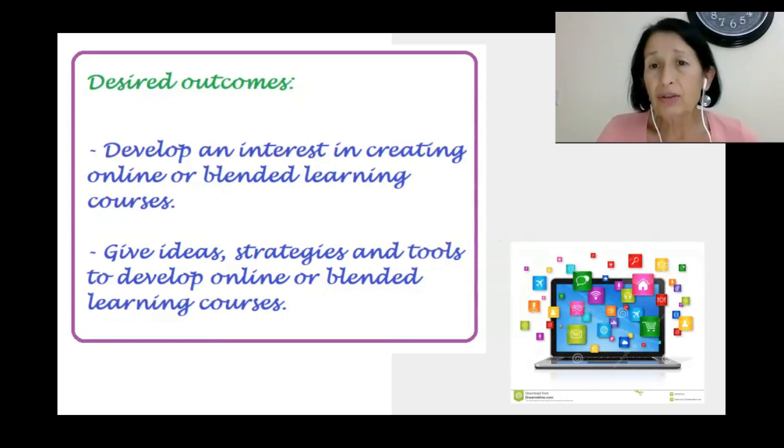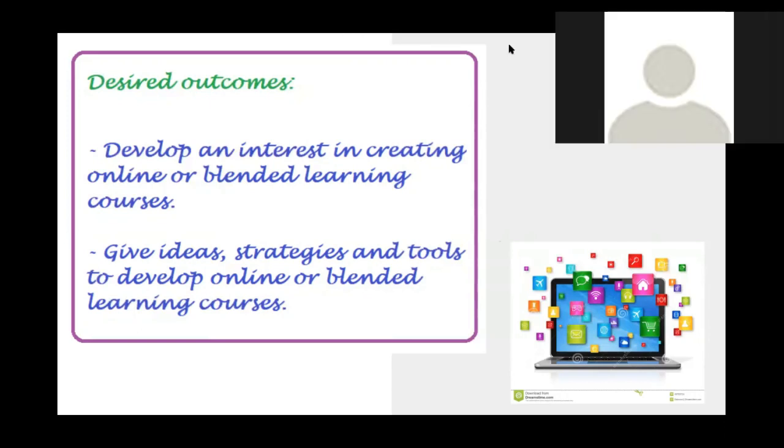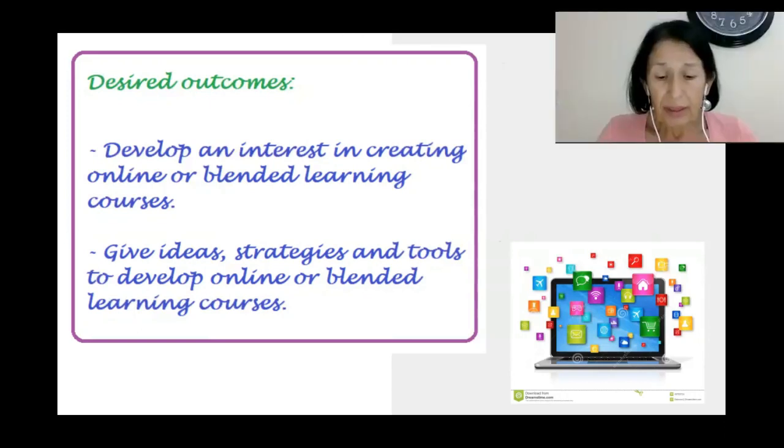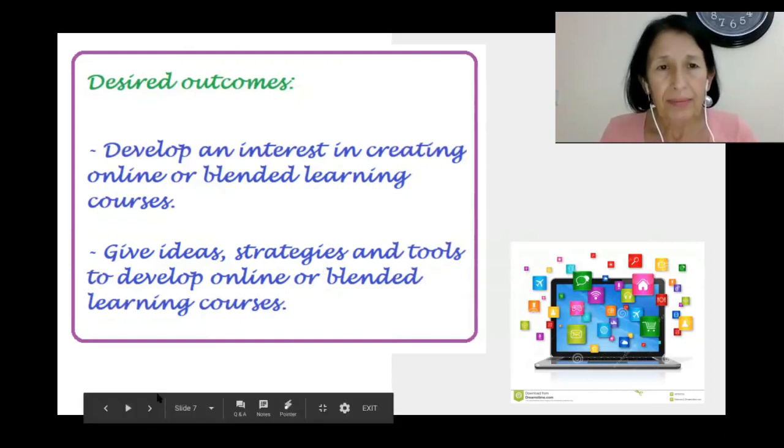Backward design is going to involve three stages. First of all, we want to identify the results that we desire. Secondly, we want to determine the artifacts that we're going to use to prove that learning has taken place. And thirdly, we want to design activities that will make learning happen.